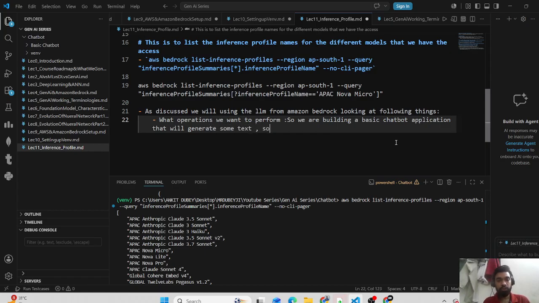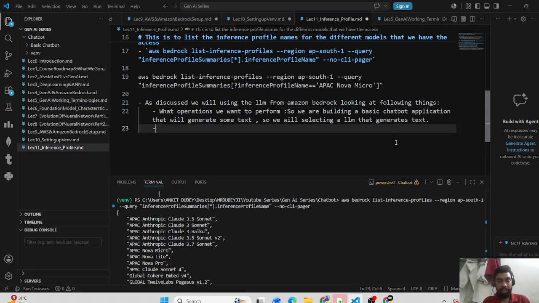So we will be selecting an LLM that generates text. Okay, that's our criteria. We won't go for whether it's generating image or video. And the price should be as minimum as possible, and our objective should also be fulfilled.